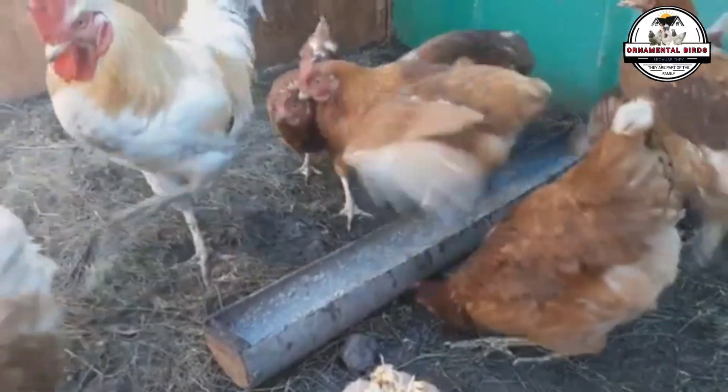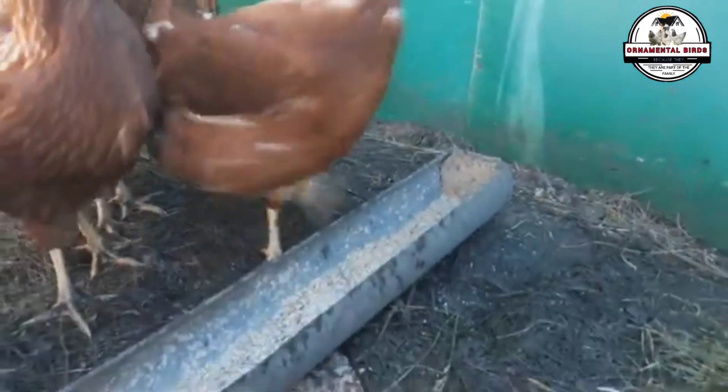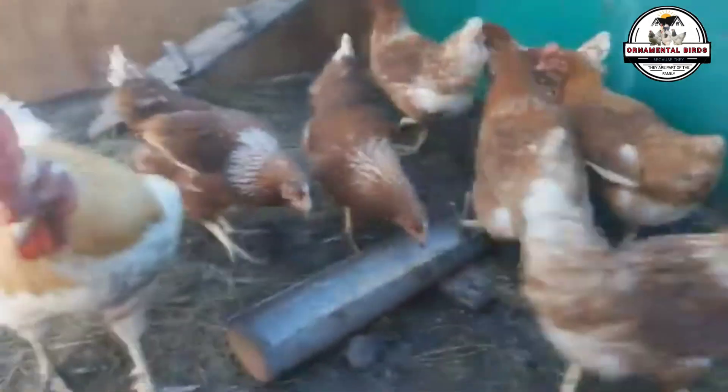The color expression of the cross between the ISA Brown and the Rhode Island Red breed was a predictable colored offspring, as the ISA Brown has Rhode Island Red genes, and when crossed again with a Rhode Island Red rooster the dominant genes made the plumage color predictable. But what happens when you cross the high-laying ISA Brown line with the Barred Plymouth Rock breed, whose genetics hold a complex bar gene which is dominant?